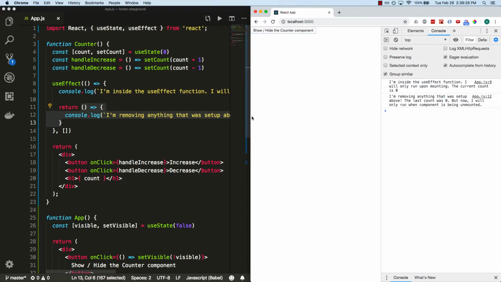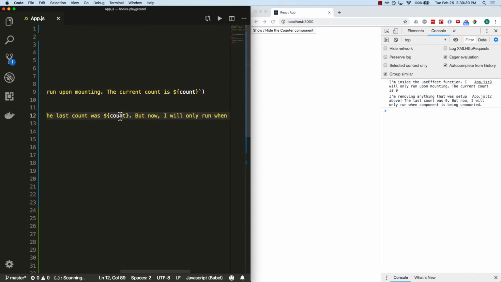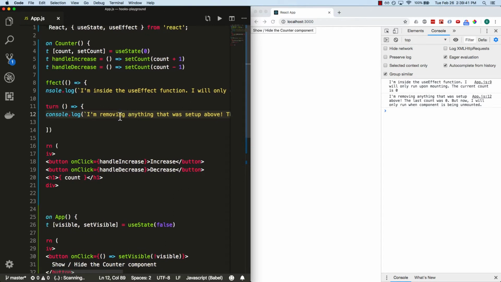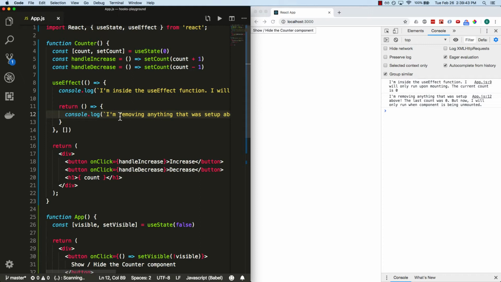The reason it says 0 is because remember, this return function is kind of being logged or kept track of whenever useEffect runs for the first time, whenever the component mounts. And at that moment, the value of count is 0. As count is changing, as we're incrementing it with the buttons, and it's going to 1 and 2 and 3, etc., this useEffect hook is not running, and so the teardown function is not being run in favor of a brand new effect to be instituted.